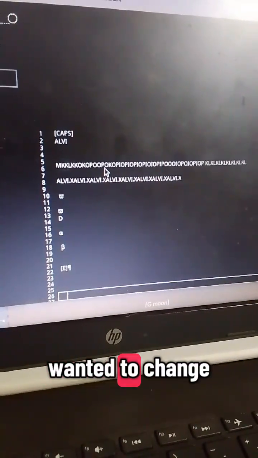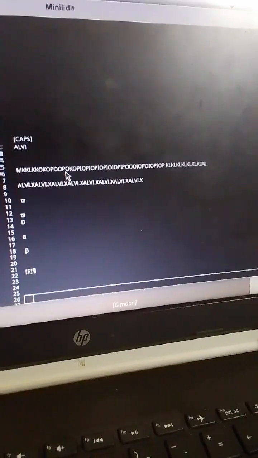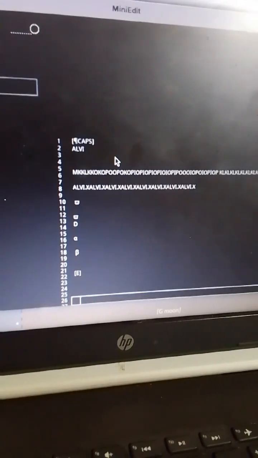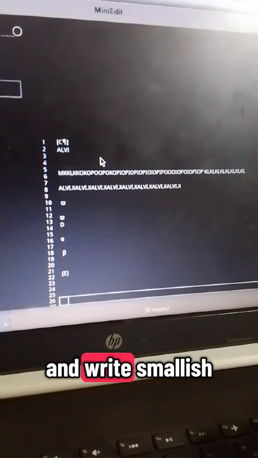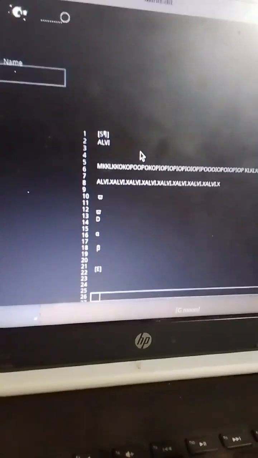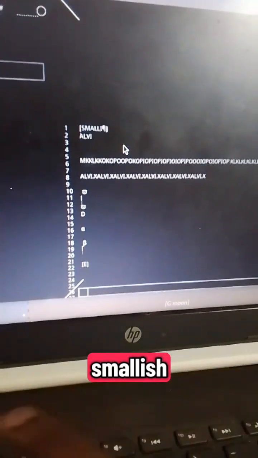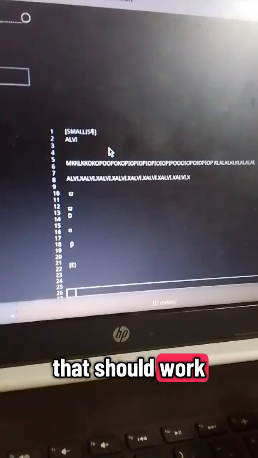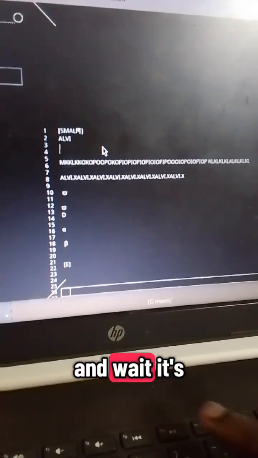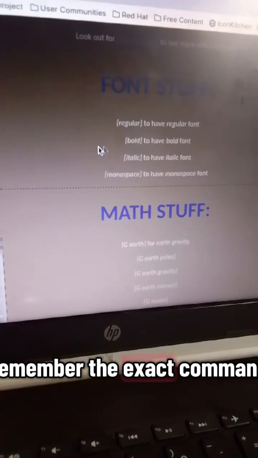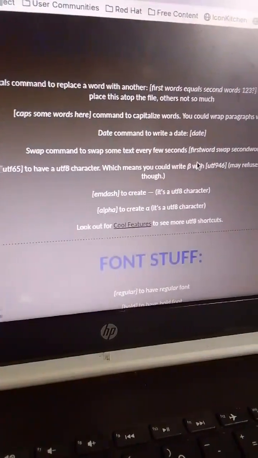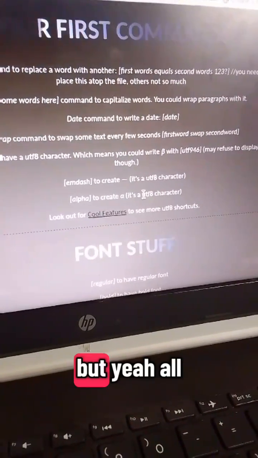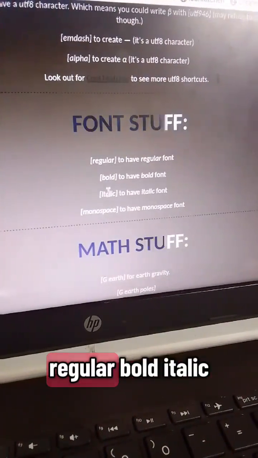Okay, so if I wanted to change it from caps to small, you just come up here and write smallish. That should work. And wait, it's working. I don't remember the exact command. But yeah, all of these commands, regular, bold, italic.